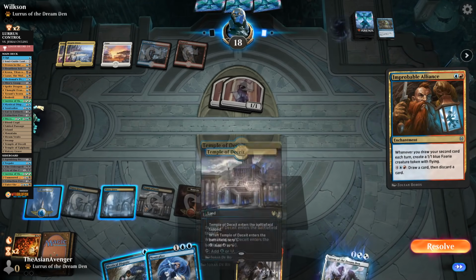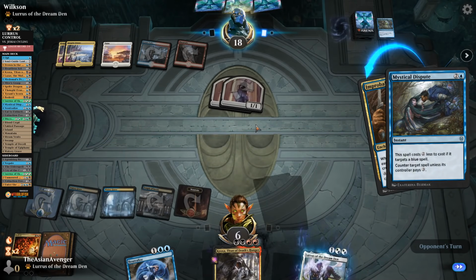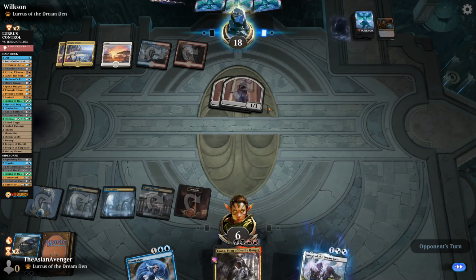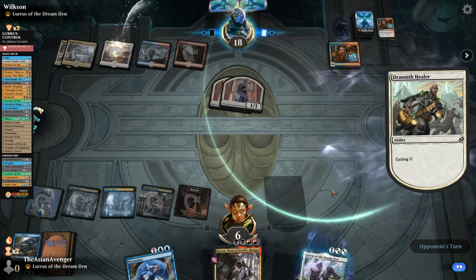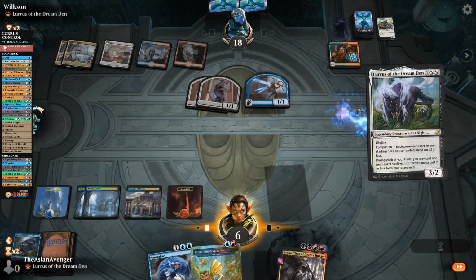Improbable Alliance. I was not ready for an Improbable Alliance. Now that makes sense why they're playing Jeskai, right? Okay. Oh, they had another one anyways. Okay. Okay, so those tokens fly.